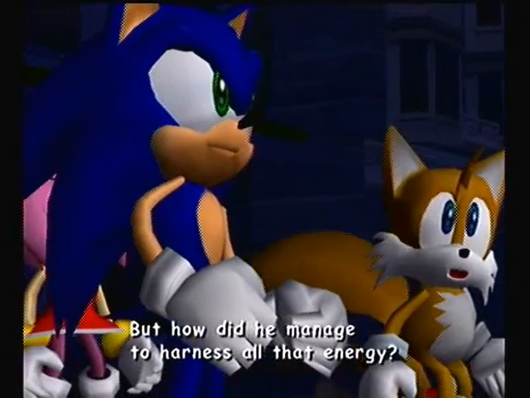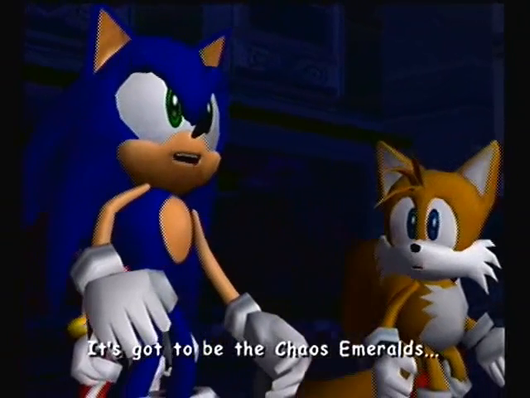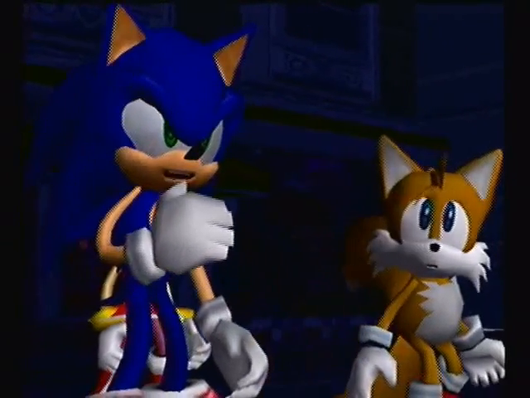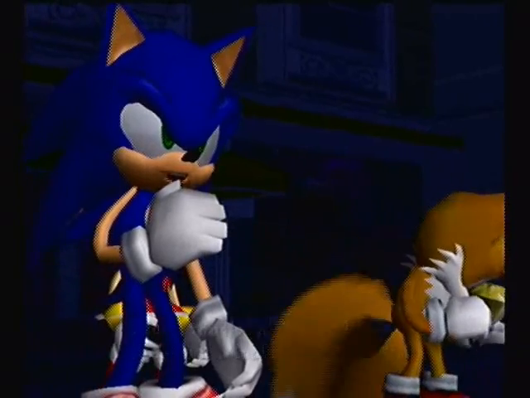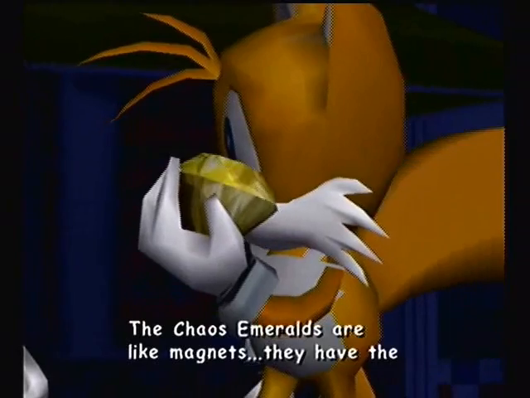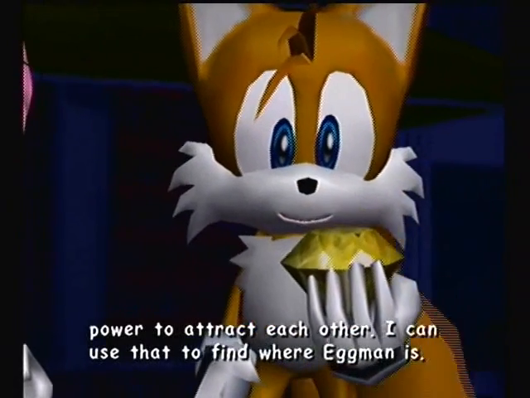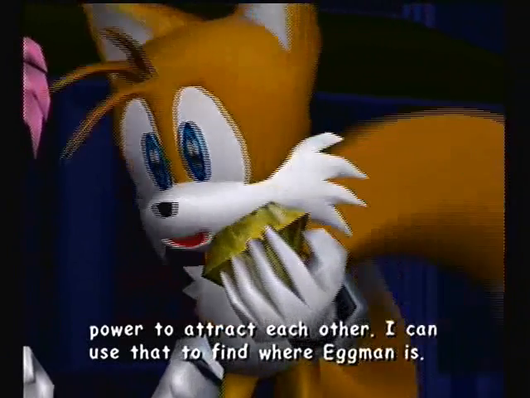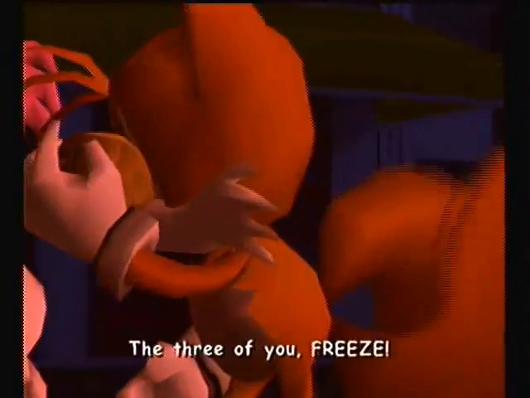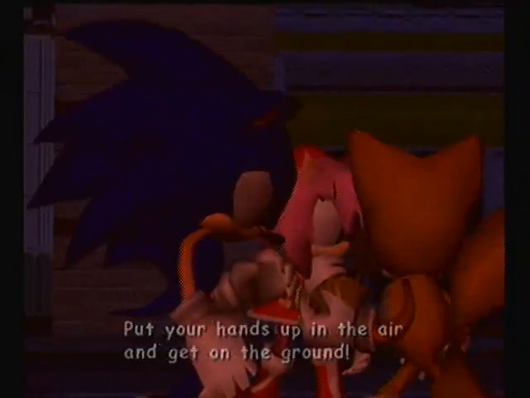But how did he manage to harness all that energy? It's got to be the Chaos Emeralds. How else did people get energy in this series? Oh look, I just happen to have one of those. The Chaos Emeralds are like magic. They have the power to attract each other. I can use that to find my Eggman. That's new and awfully convenient for the emeralds to be able to do that.